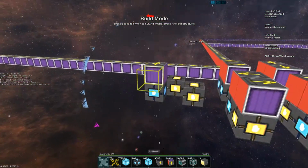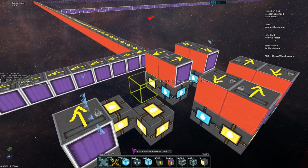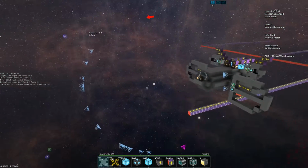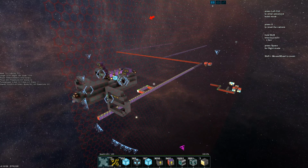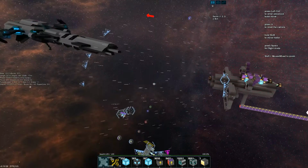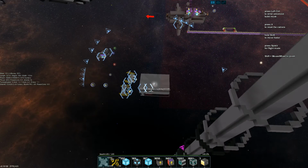So I'm gonna let that go, and I'm gonna flip this off so that it actually goes all the way to the end. That one. Yes, I got it just in time. So then that'll travel all the way to the end. So yeah, that's the basics of Rails. Once they become a little bit more stable and finalized, I'll do proper tutorials on them. But they're not really at that point where I feel fully comfortable doing that.